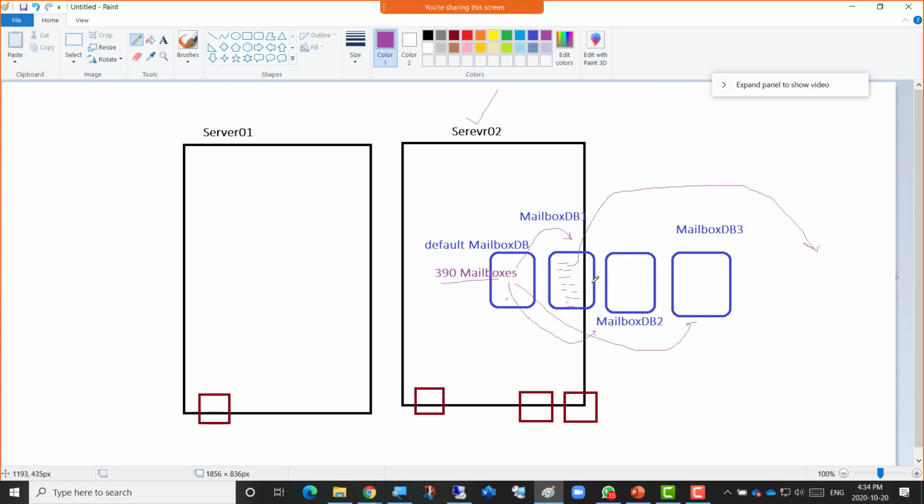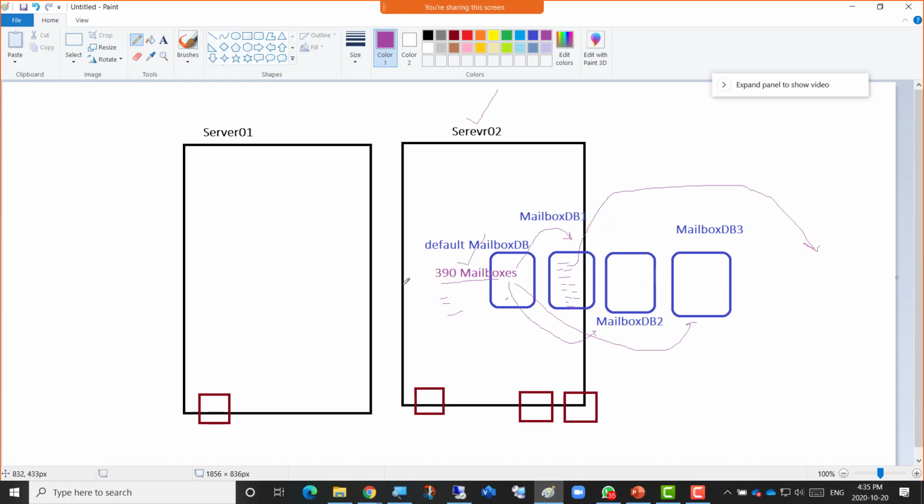So that's why we're going to migrate all the mailboxes in 3 batches. We're going to create 3 batches and start migrating them. Although they are all empty mailboxes right now, so it should finish a bit faster. In the last class, when I was showing one mailbox migration, it didn't finish in the last 10 minutes, or last 5 minutes, of the class. Normally in the background it's preparing the mailbox and checking the destination, so that's why it took so much time. So I'm going to initiate the migration of 390 mailboxes to all 3 mailbox databases.